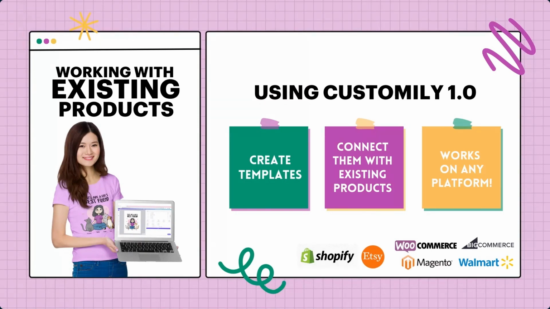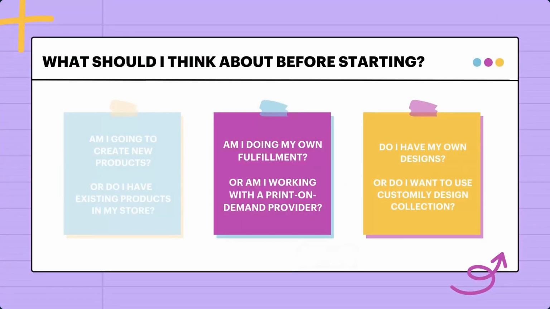Now, if you will be creating new products, more questions will pop up. Am I doing my own fulfillment? For example, with my own workshop or a local company? Or am I fulfilling with a known print on demand supplier? And then, do I have my own designs that will be personalized? Or will I be using pre made designs from Customily?